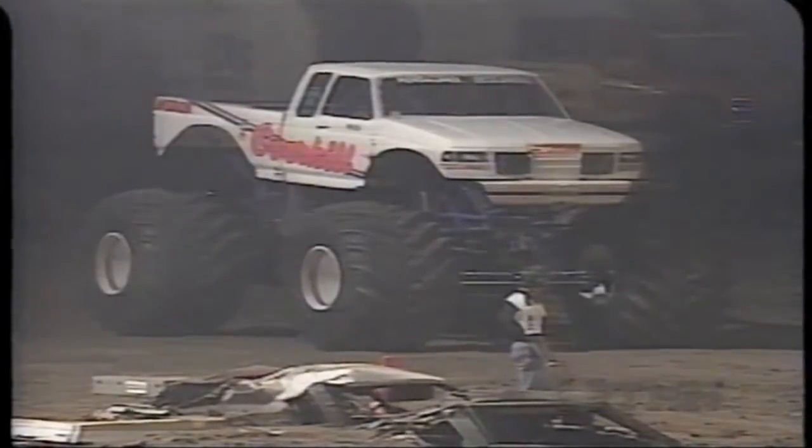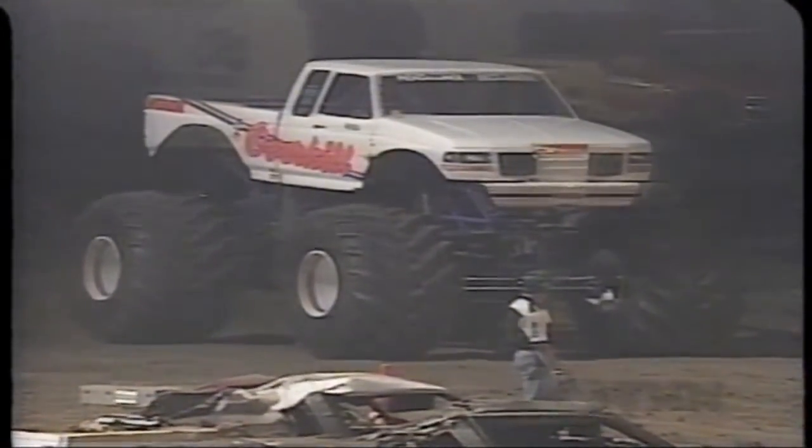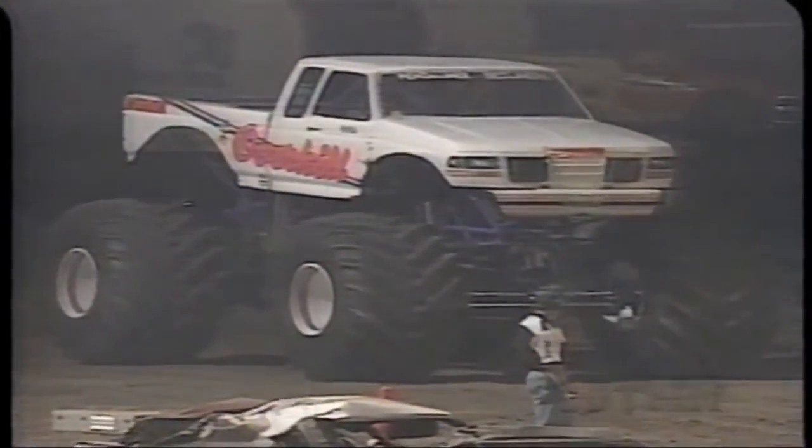Well, we have one half of the final set. The Power Wheels Bigfoot, one of the Intimidators. However, the other one, well, they may be running out of time on Eric Meager, because Kirk Dabney and Overkill is on the line. He is ready to stage, but we have no Bigfoot. Let's send it back to Army in the pit area.